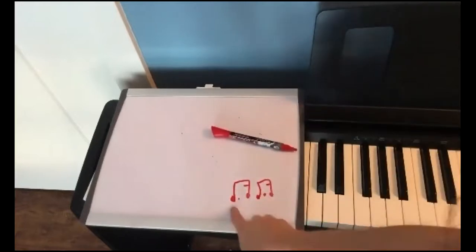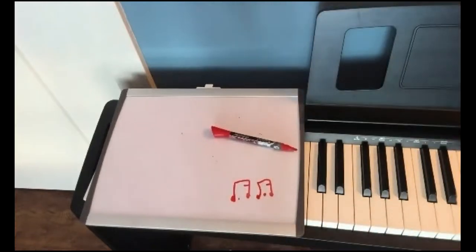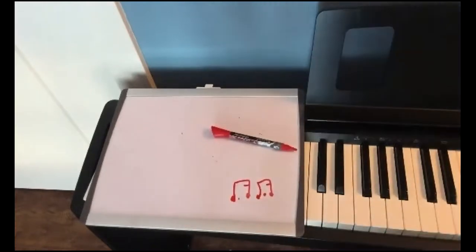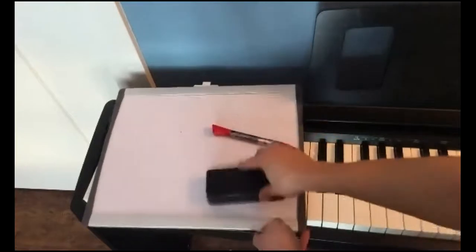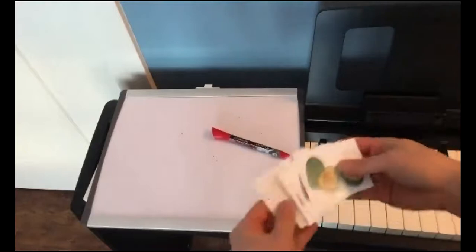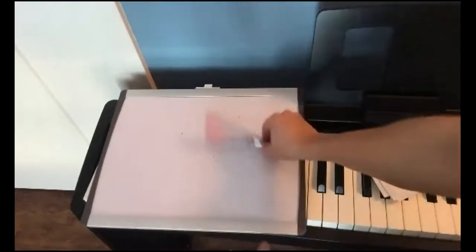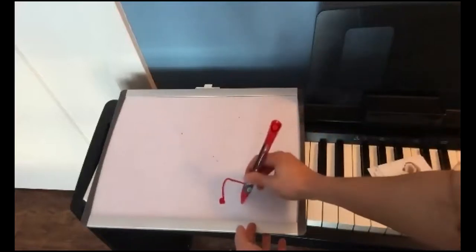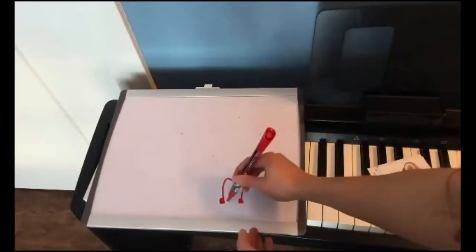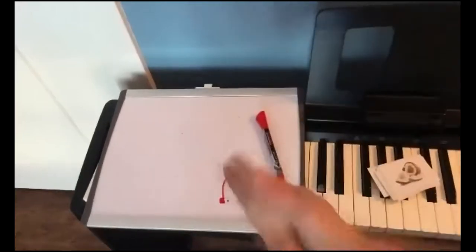Avocado. Long, short, long, short. And that's the key to a dotted rhythm, really. It's just that long and then followed by a short, or short followed by long. They're asymmetrical. Okay, the next fruit is our coconut. And this one, by the way, would look more like this. Coconut.